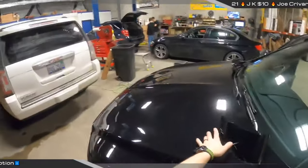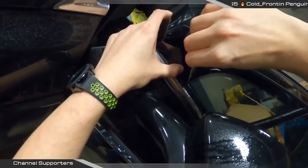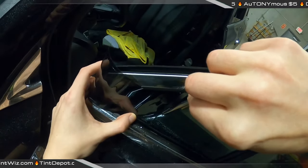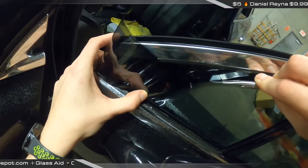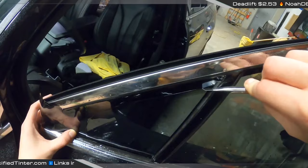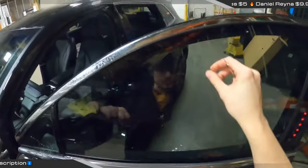Tips on a back window, 2019 Grand Cherokee. Wish I had a good example right now for you. I'm pretty sure they have spoilers. So you can check out my Dodge Grand Caravan video, which has one of those, and also the Ford Focus live stream. Believe it or not, those are hatchback windows. So those spoilers are always going to be the most annoying thing to get around with the wipers at the bottom.